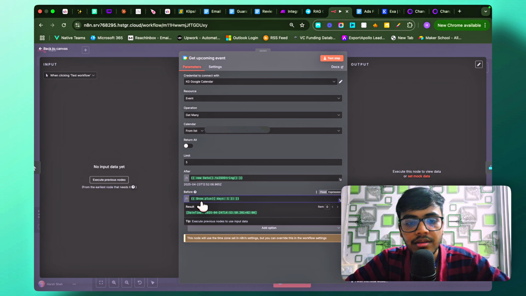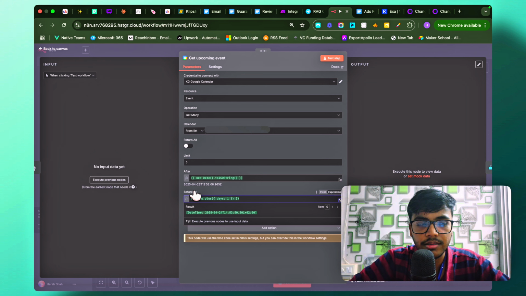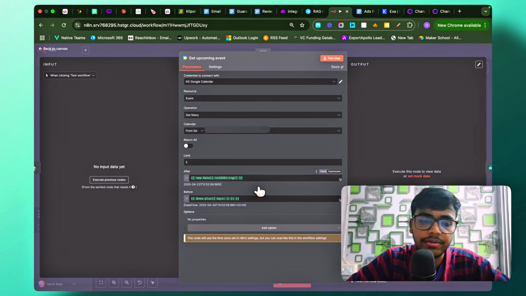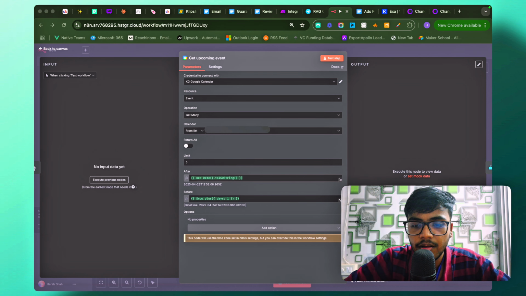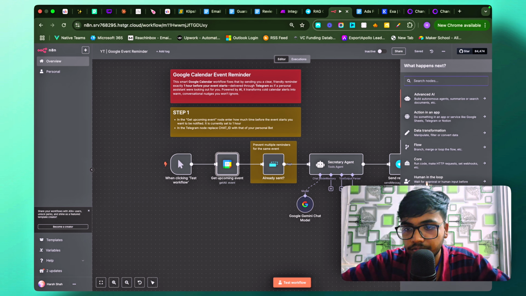These are the functions that you can use, and if you want to learn more about them, you can just search n8n functions, or you can click on this question mark icon, and then click on this expression. You'll get all the details of the date and time functions, right? And once you have set this up, click outside of the node, and then there's another node.